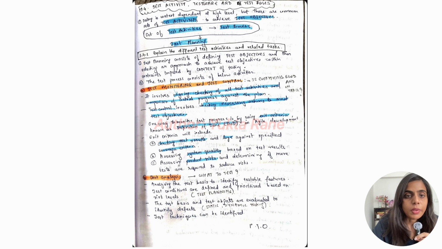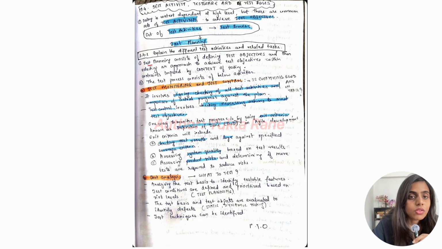So the first module, 1.4.1, focuses on different test activities and related tasks. But before that, what are test activities? Basically, there are some test objectives that need to be attained. So a combination of procedures that satisfies the test objectives is nothing but test activities. We said that there is no universally single approach to testing, but there are some standard procedures which are used most of the time. So basically test activities are the generalized set of procedures that satisfy test objectives. So let's get started with the test activities and the related tasks.